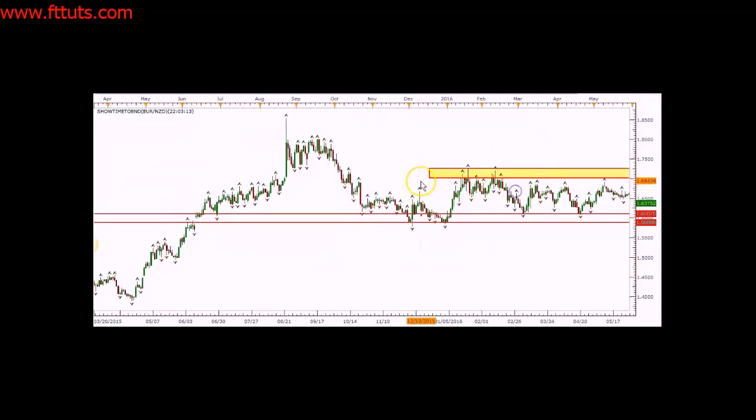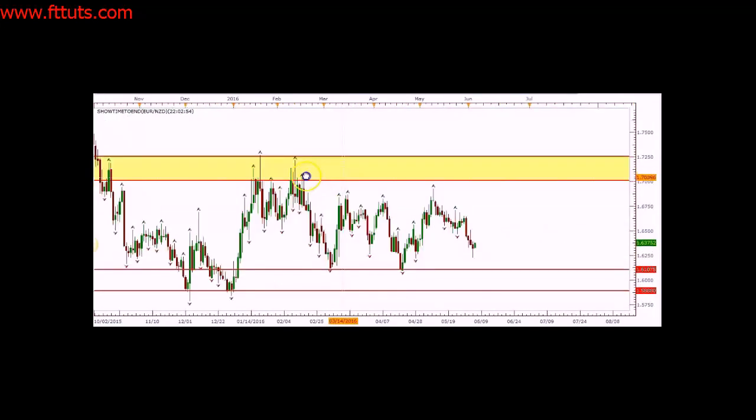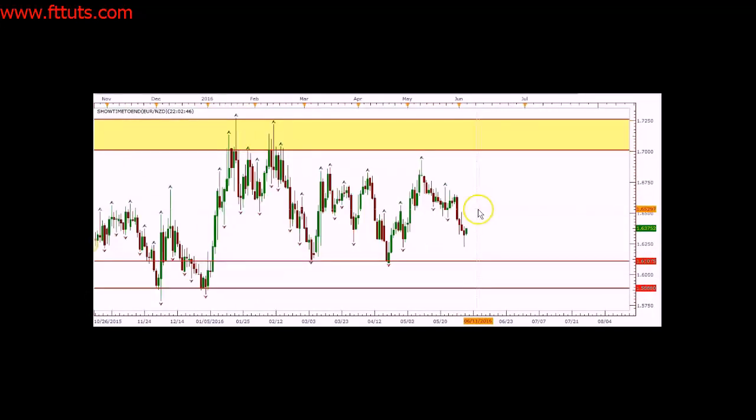Now let's, if we did extend this, what would it look like to our left? Pretty much look like that. You can see it would be pretty much a resistance point here, support here. This whole zone would have been strong. You could see that. So this zone is a nice zone. This is one that you should look at on your charts. I mean, put that on your charts, and then when price gets there, you know how to trade it.